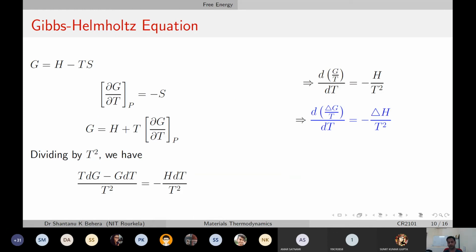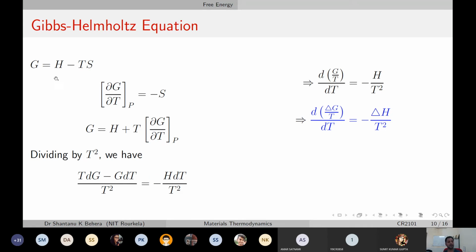Now let's talk about something called the Gibbs-Helmholtz relationship. It tries to connect the Gibbs free energy and enthalpy, or the Helmholtz free energy and internal energy, because those are the related terms. It's fairly simple. Again, its application we'll talk about in different sections in future. There's a basic relationship.